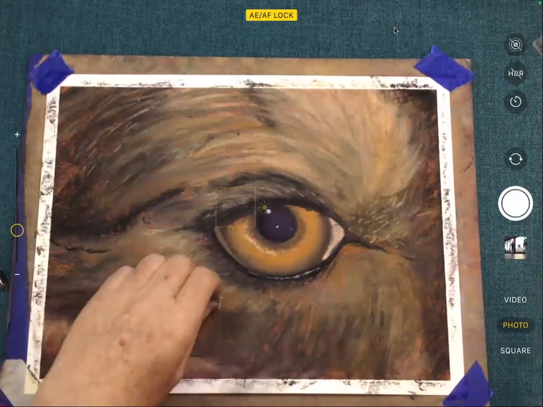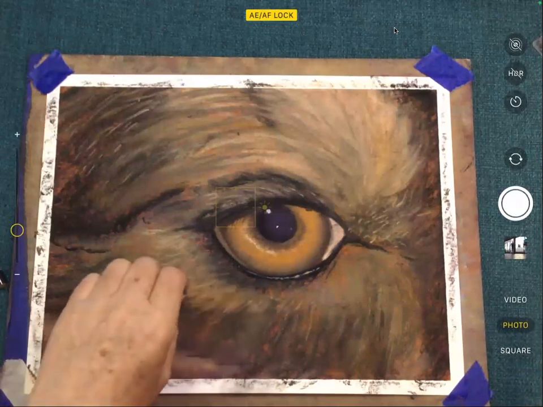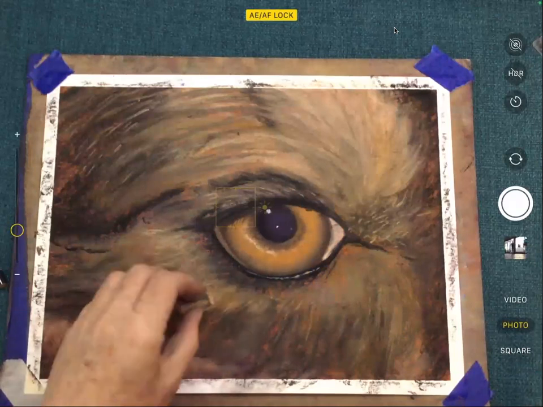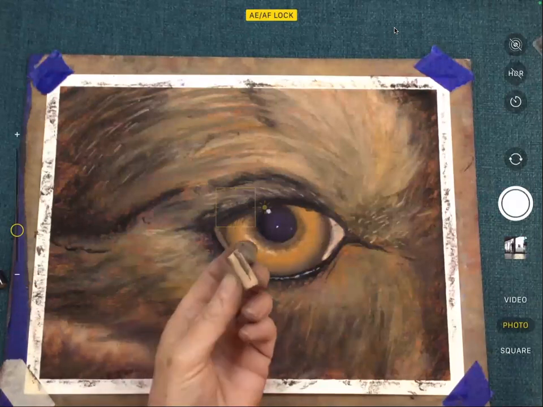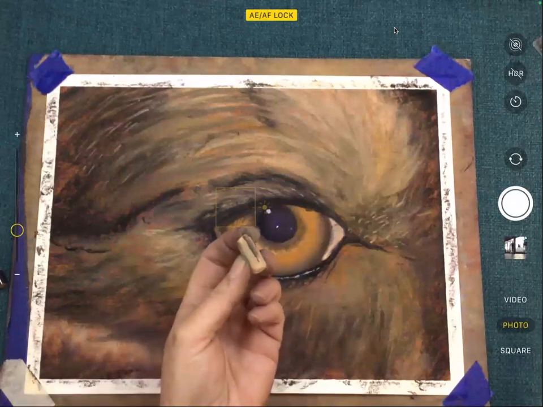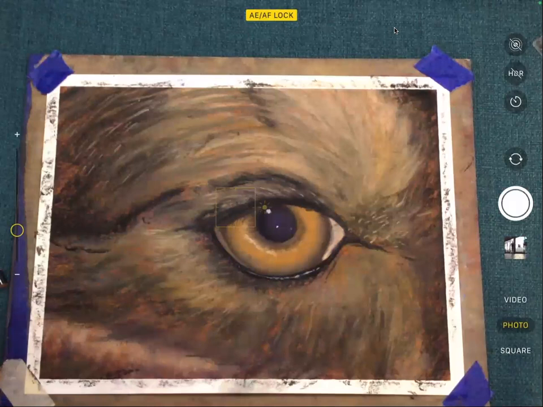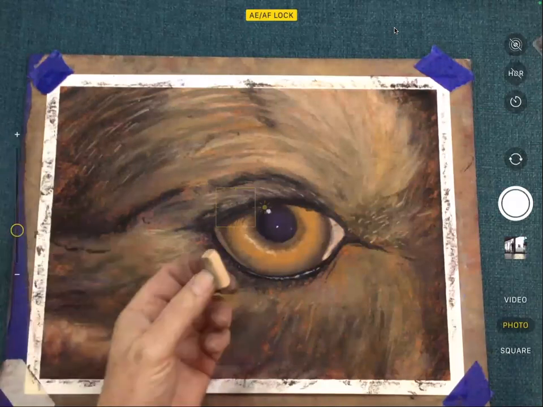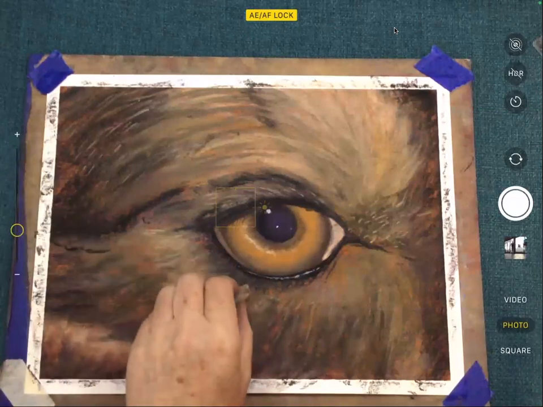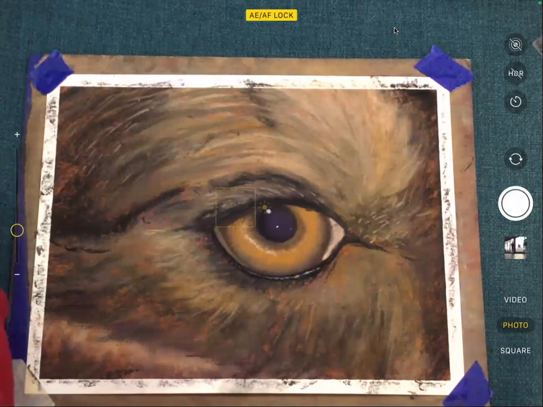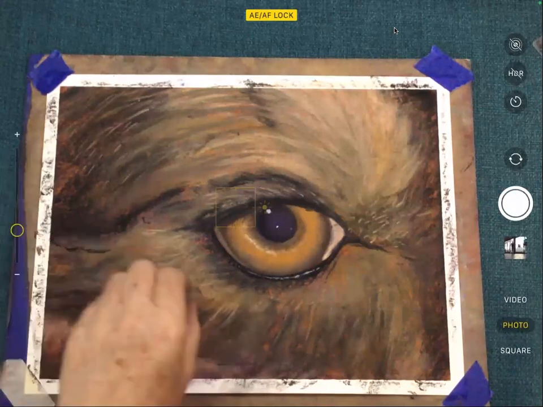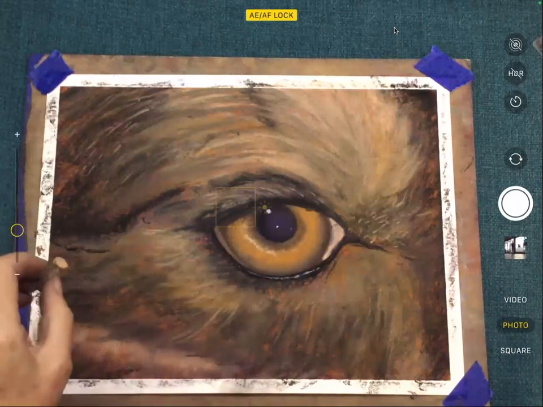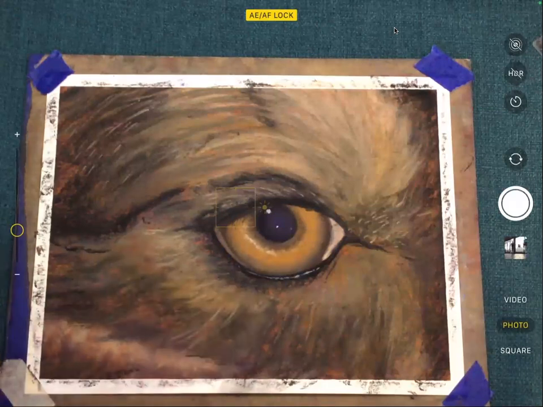I keep forgetting to wipe my pastel off in between marks, because what happens is I put it down like that, and then it picks up the dark, and then I put it down, it puts the dark down again. So paper towel, again, is a wonderful thing to have nearby, because you can just wipe that off, give it a good clean, and then you've got a nice clean stick of pastel to get pure colour down with. Lovely.